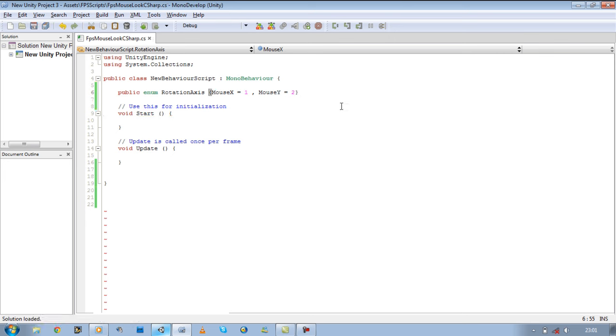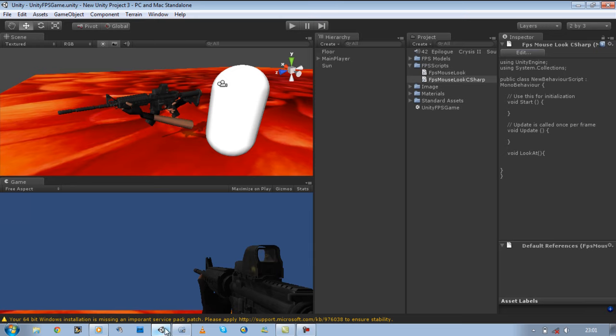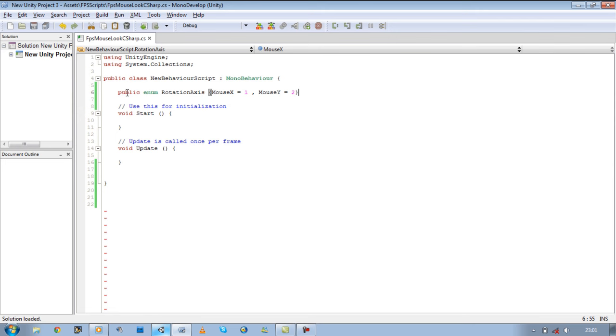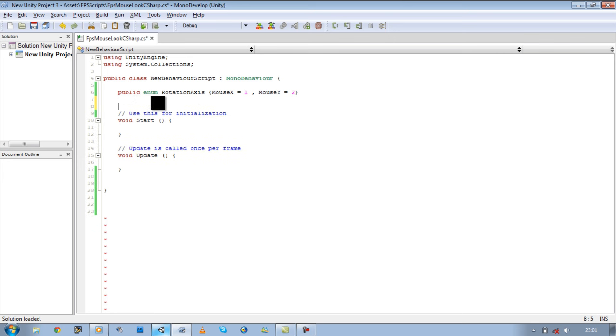Save it. At the moment this will not be viewable in our inspector because there's nothing bringing it up. So let's declare a new variable that will make it visible in our inspector.